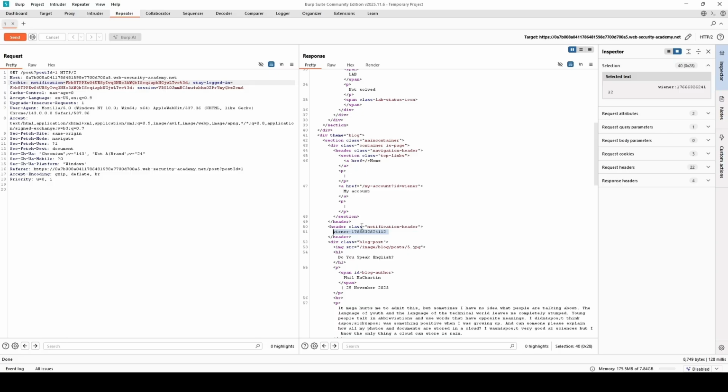Now let's try the opposite direction. I will go back to the comment form and submit another comment. But this time I will use an email value where the username is administrator followed by the timestamp we just discovered.